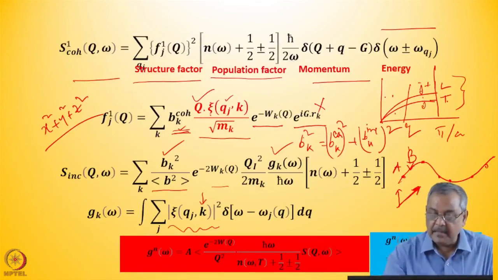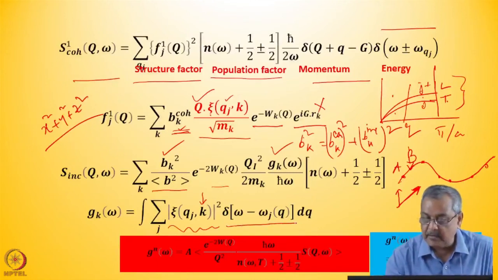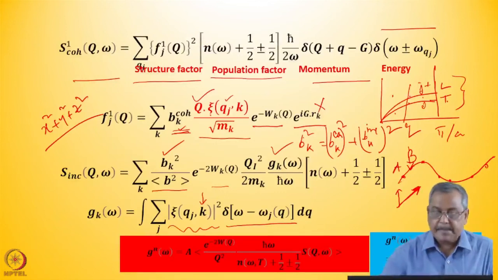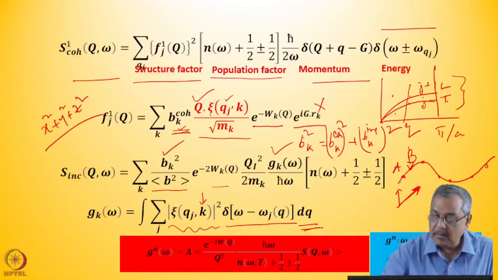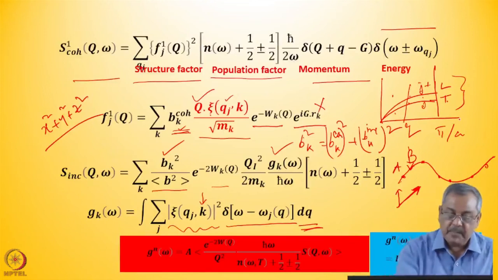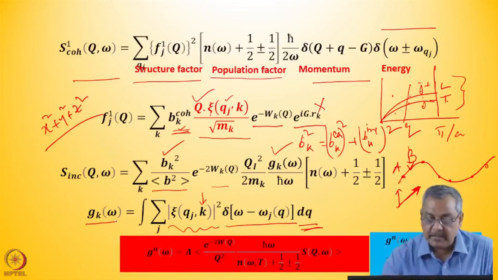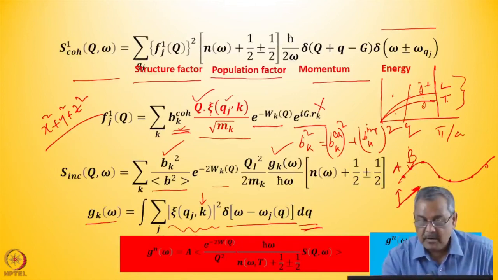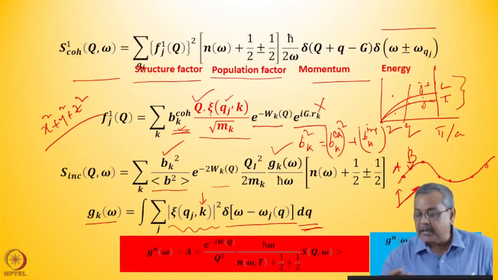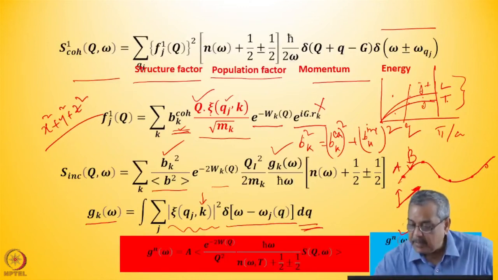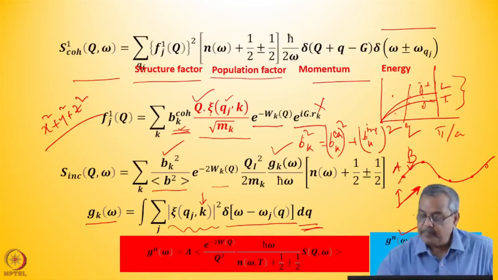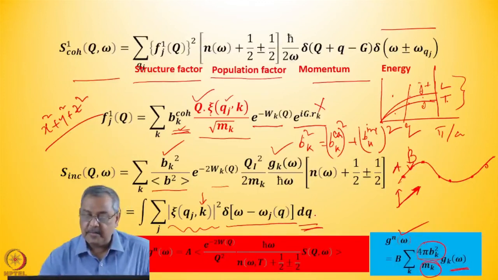And this I have to do for all the branches, when I add them up, keeping the energy conservation fixed, that means that displacements only when we touch one of the phonon branches. And I have to add up over all the momentum vectors. When I do that, then what I get is, for the kth atom, the density of states. And now, if I add up over all the atoms, then what I get is actually neutron weighted density of states, which is weighted by the scattering cross section of that atom, 4 pi bk square by mk, and weighted by the mass. And then it is gk omega, which I get from the displacement of all this.